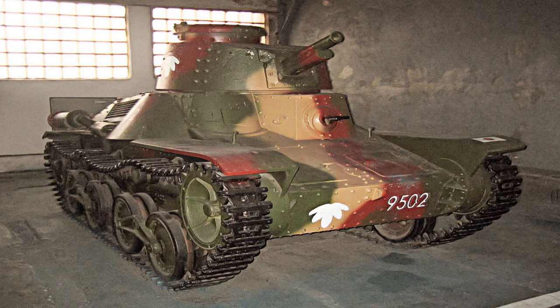With the 57mm Chi-Ha turret now available, it was decided to mate these to the Ha-Go's hull. Unlike the previous attempt, this worked out pretty well, as the turret was already a proven design with plenty of room for the gun crew. Thus, some of the Type 95s could now be re-armed with the 57mm gun, which was a massive improvement over the old 37mm gun. Due to the upgraded armament, these tanks were designated the Type 4 Kinu, or possibly Type 3 Kiru.